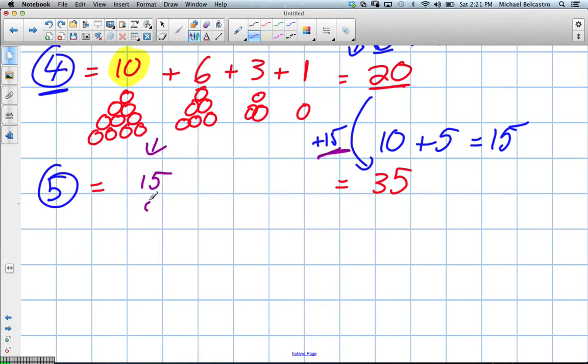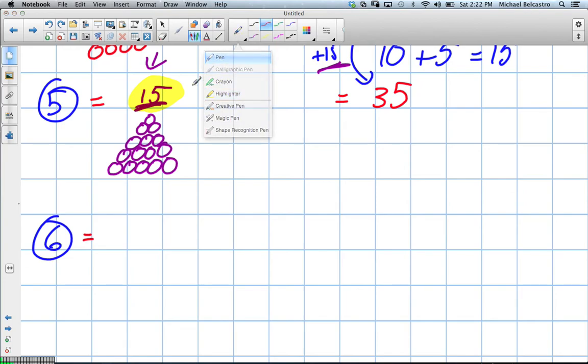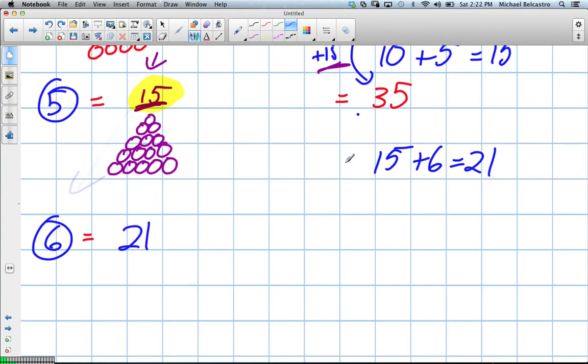And let's double check to make sure. 1, 2, 3, 4, 5, 6, 7, 8, 9, 10, 11, 12, 13, 14, 15. That's right. There were 15 cans in the last bottom row. So the amount we go up by is how many cans are in that bottom row. So 6th term. How many cans are going to be in the bottom row? That's essentially what it's telling us. How many cans were there before? 15. What is the next term number? 6. So how many cans are going to be in that bottom row? 21. 15 plus 6. There should be 21 cans in the bottom row, which means we're increasing by 21 cans.